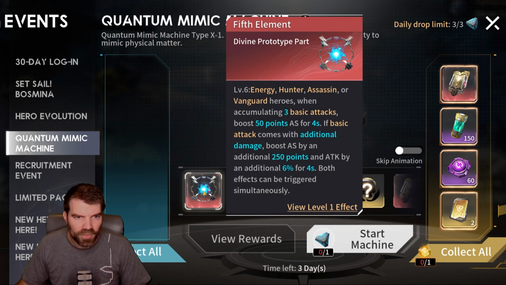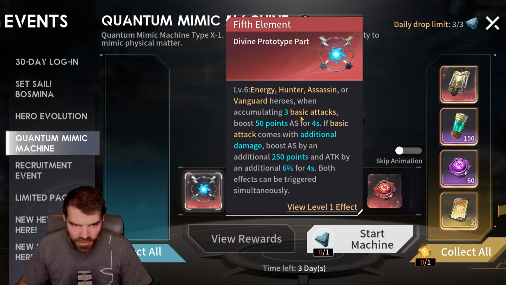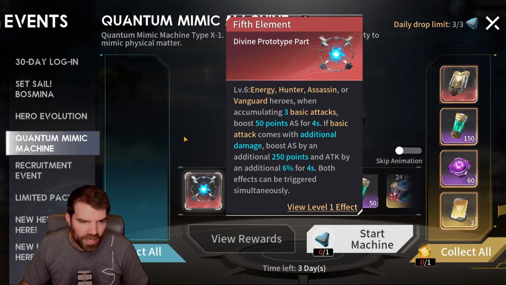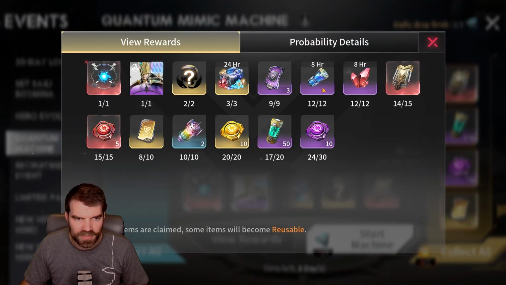So right now, this one, 5th Element, is going to be good for people like Emma. Basically, when you accumulate 3 basic attacks, you boost 50 points in attack speed. That's attack speed, not like cast speed or cooldown, just normal attack speed. And you get some other stuff, okay? That's one way to get these. The problem is they're very hard to get.